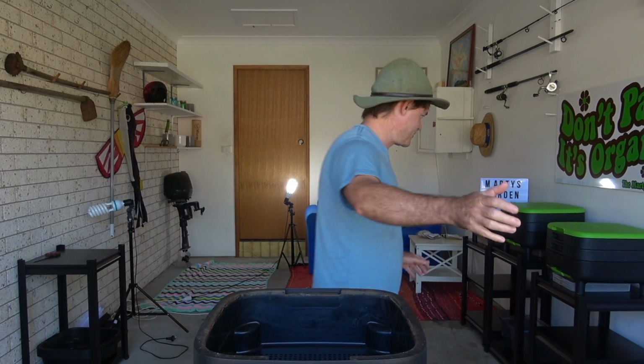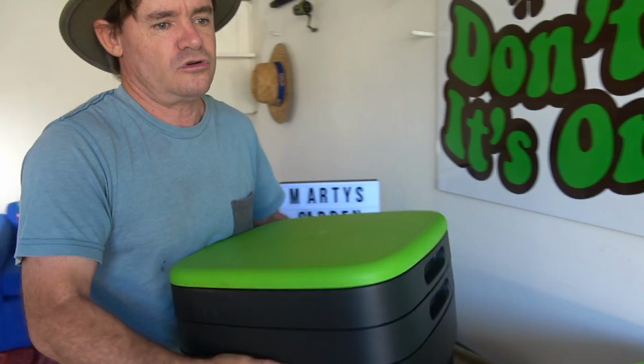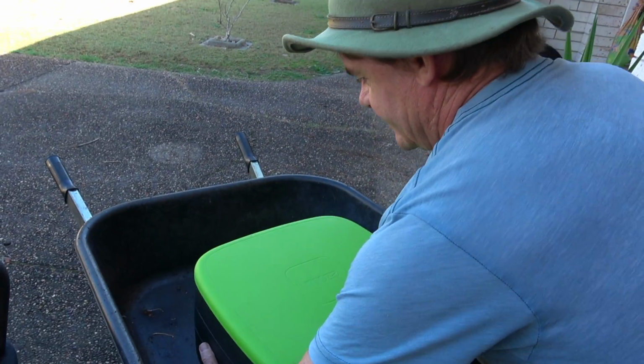So if Karen comes with the camera here, you'll get to see my face on how heavy it is. We're going to lift it up. Oh, it's probably around about 10 to 15 kilo, I would say. We're just going to get it into the wheelbarrow here, and if she tells me if it's too dark or too light, it's on, okay.